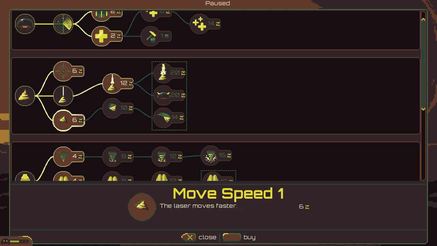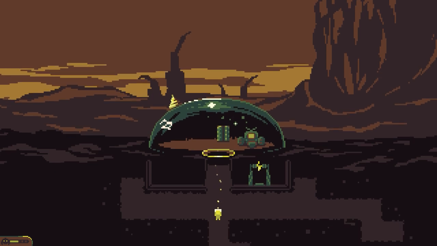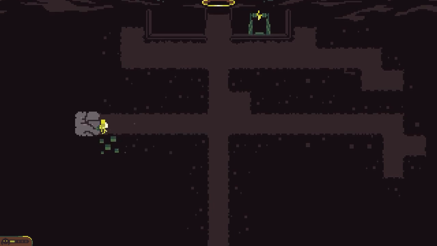Okay. Upgrade laser power first. Really ready for anything. I'll go back to the strip mine in here. We need to find a square. Some cobalt. I'm sorry, water, so we could build a bomb. I guess it's a water bomb. But there's a square. Cool. Some cobalt we don't need right now.